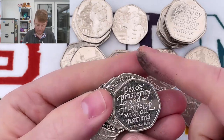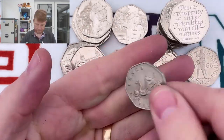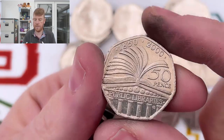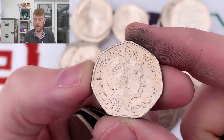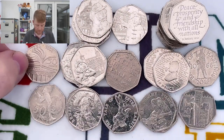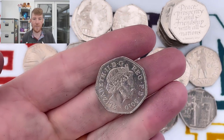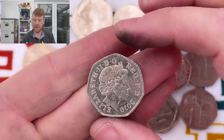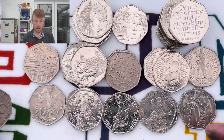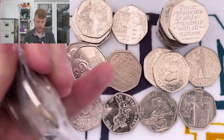Everything is in the same book. There's another Brexit — least favourite coin, just coming over and over again. There's the Libraries — nice and common, but in nice condition. I think I'll swap that one out; considering it's 20 years old minimum, that is in nice condition. A little mini set with the Dictionaries and Libraries — not official by any stretch of the imagination, but I just like to put things together in pairs. This is a 2010 — if it didn't have a pointy top, this would be a shield, but it'll be Girl Guides. We've already got Girl Guides in the book. Quite nice little bit of variety as we head on to the final bag.